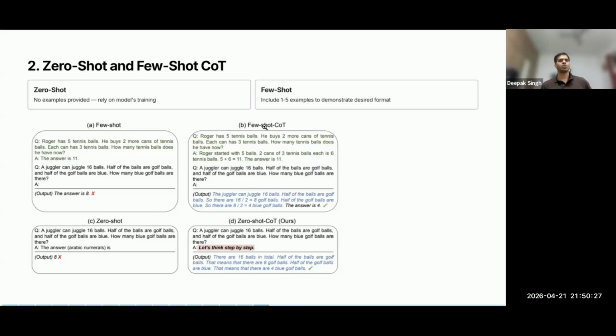This is few shot. You're giving one example, which kind of tells it to think step by step and solve the problem. And then you ask a question and it will solve the problem the right way. So this is correct. There is also zero shot, where rather than giving an example, you are asking it to think step by step. And you'll be surprised that just telling LLMs to think step by step actually improves their outcomes.